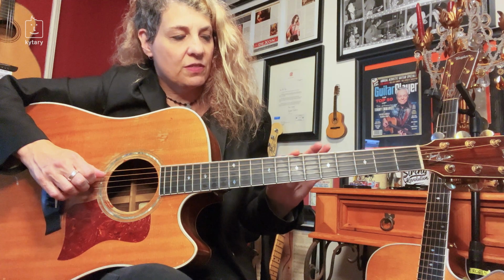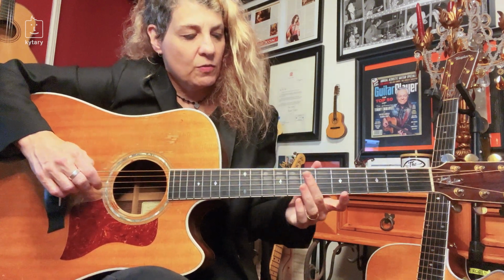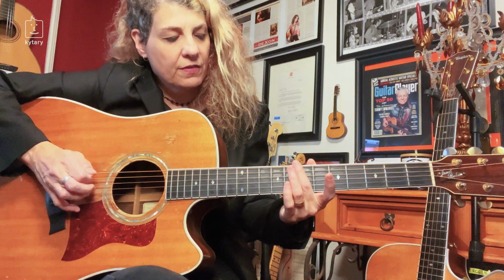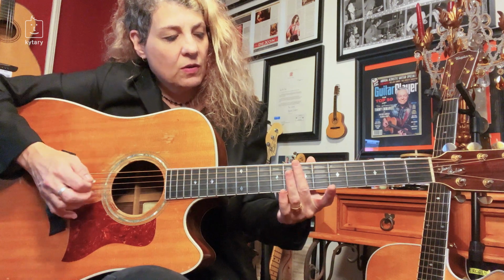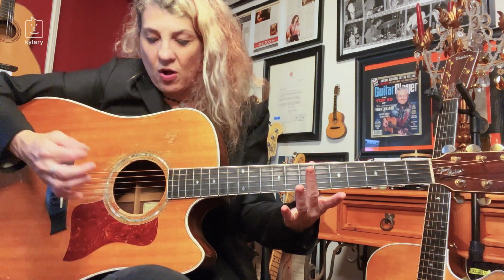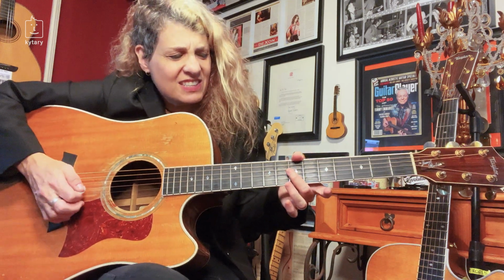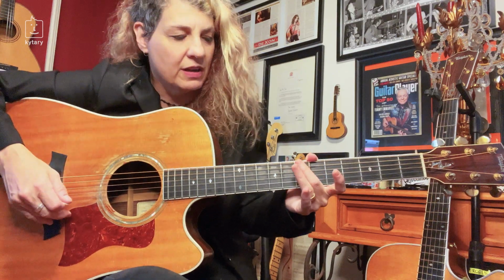I'm on the 7th fret, and it's the second bar of the 7th fret, right? And the harmonics are on each string. So you have choices now of separate notes, or all the strings, or just half down here. There is a difference. It's very slight, but you can hear it.